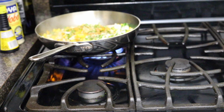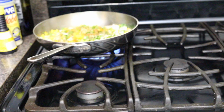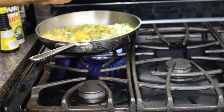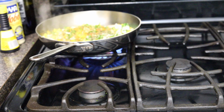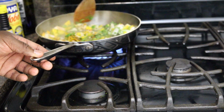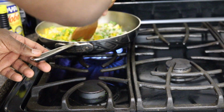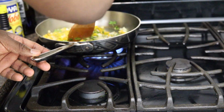Special invited guest tonight, Mr. Basil, and a little bit of black pepper, and we're going to mix this around just like this. Now when we put this in the croquettes, this is going to flavor it.